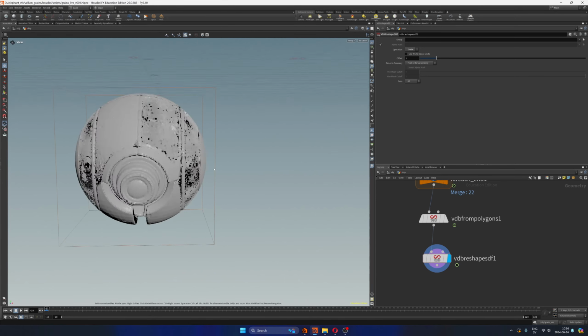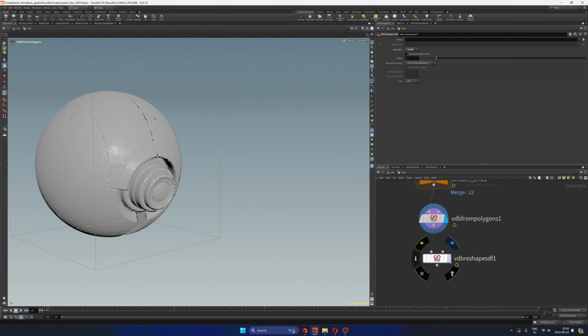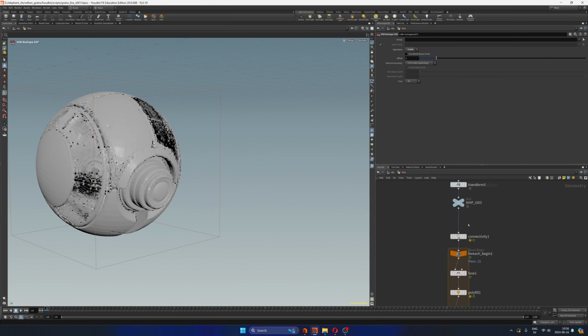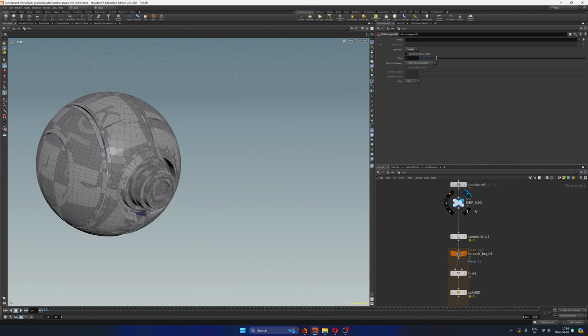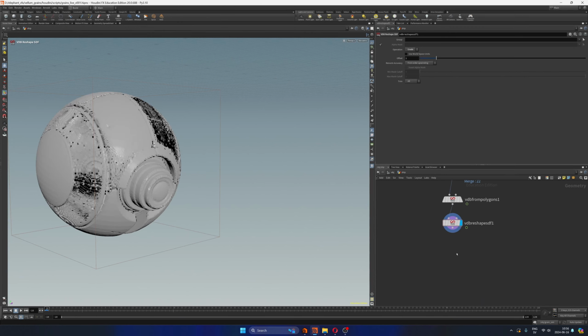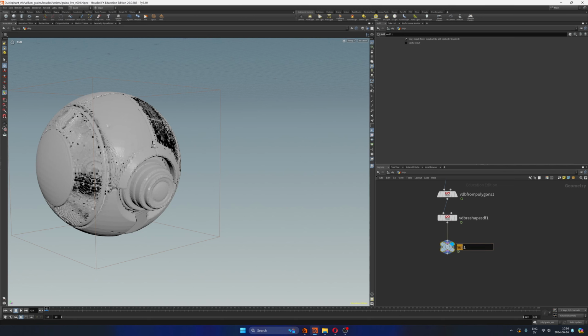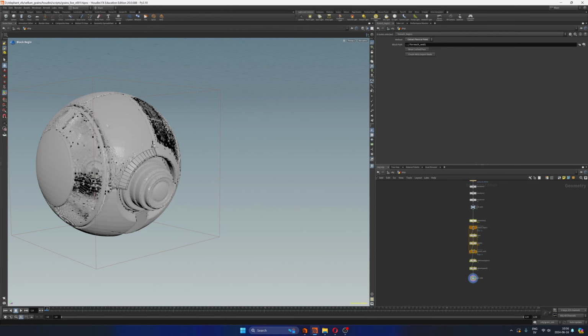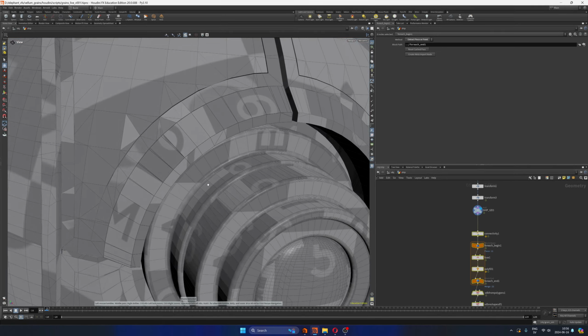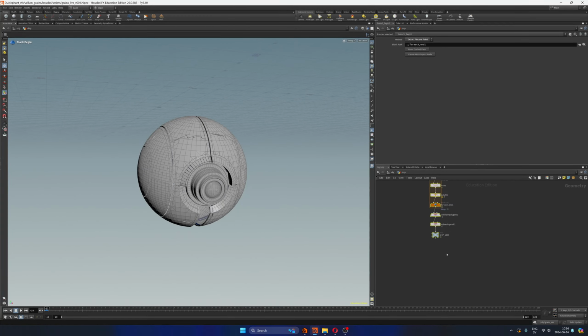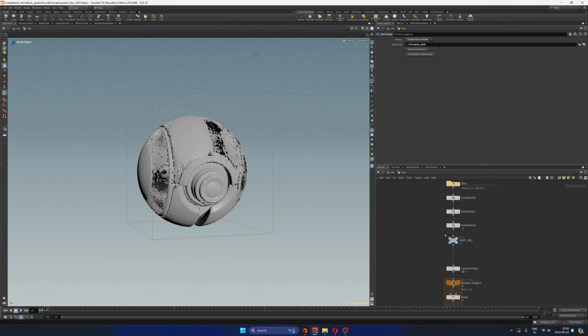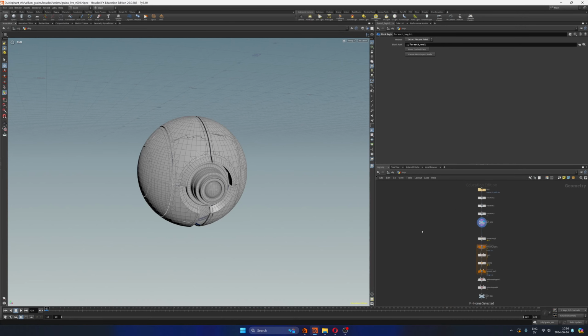Yeah, this looks pretty spot on. Okay, so let me add a null here, and I'm gonna call this one ship VDB. All right, great. So we have our geometry, and then we have our VDB. Great, and this is gonna be our collider that we're gonna be using in the DOP sim.